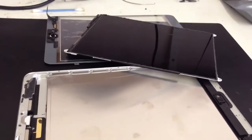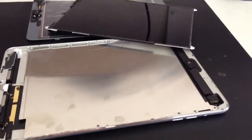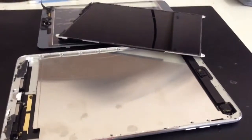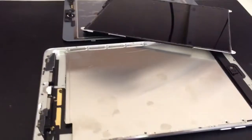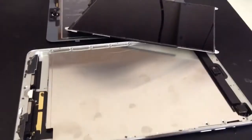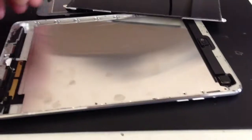What I've got here is the parts of an iPad mini that's been sent to us for repair. It originally was being repaired by someone else. They then decided that they couldn't complete the repair, so it was sent to us instead. So here it is at the moment in the state that it's in. What we're going to do is get everything done to be able to put the screen in and get it switched back on and working.